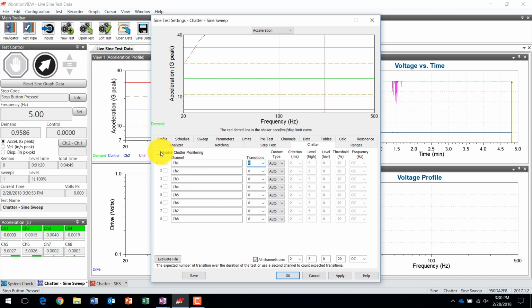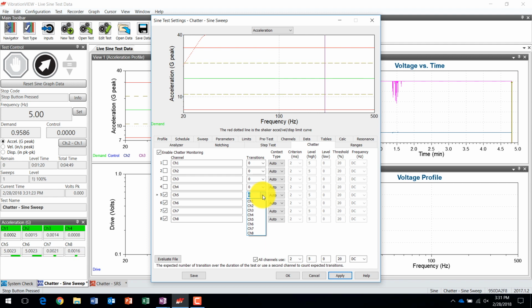So in the chatter tab, I enable chatter monitoring, and in this case, channels 5 through 8 are my potential channels for chatter to occur. I know that channel 5 transitions to channel 7. What that means is a transition is between that normally open and normally closed contact.